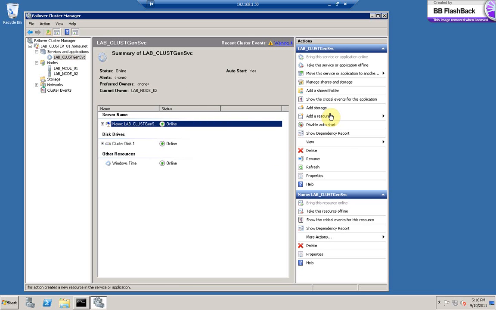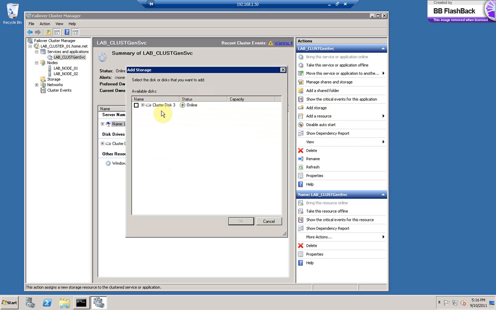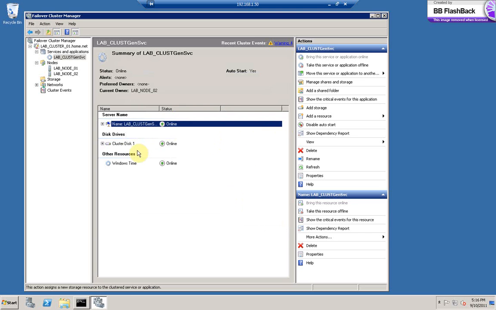What I'll show you, if you want to add storage, say on your storage server you have multiple disks that are not being used, you could go add and then click what disk you want to add. So if I add this disk 3 and then I go OK, disk 3 will be added to this service. So you could add multiple disks. You don't have to add them when you create the cluster.